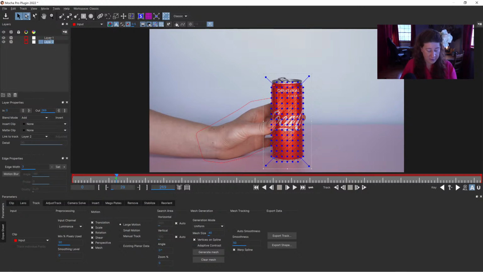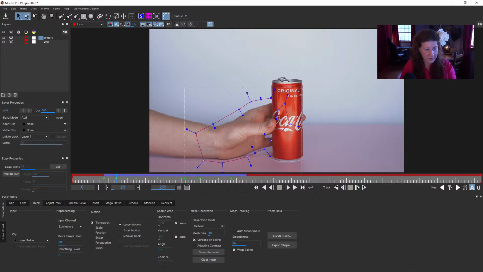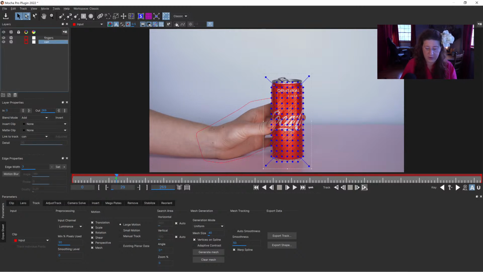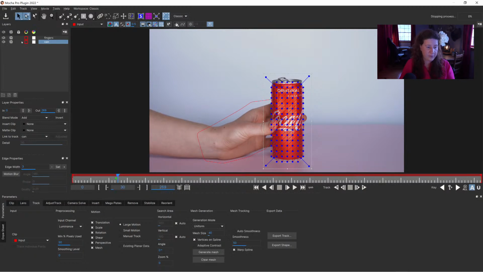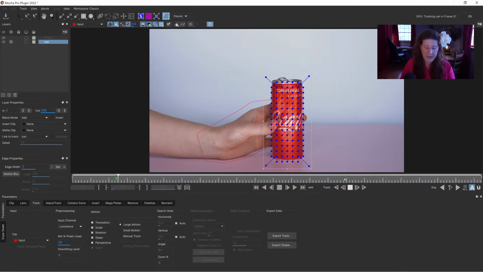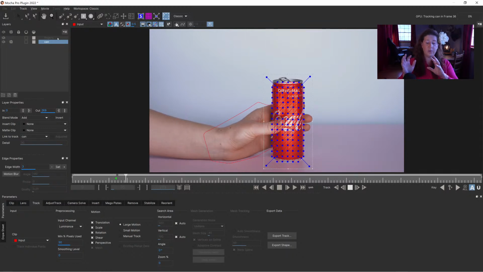Let's drag this underneath, call this can, and let's call this fingers. All right, so now let's hit track forwards. And what you're going to see is as we track, even though I had to turn the gear off of fingers, I don't want to retrack them. As we're tracking this, it's going to do its best to try to track that deformation, but because we're tracking reflections, we might not get something that looks exactly how we like.